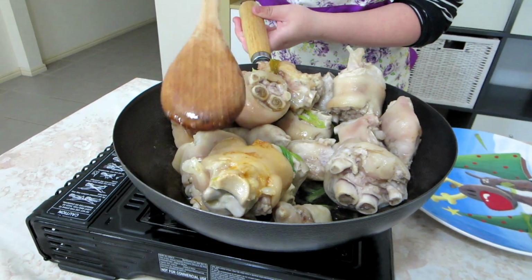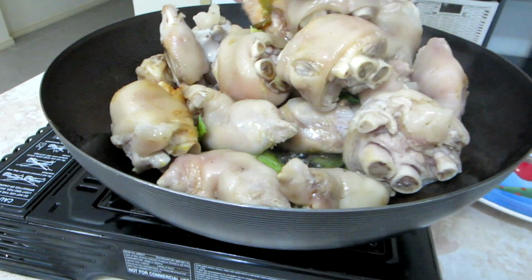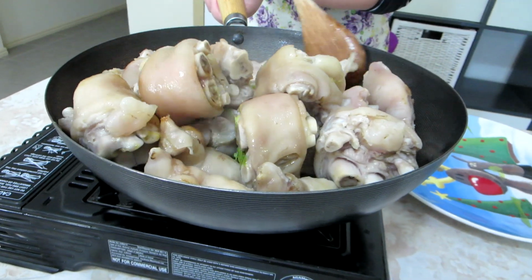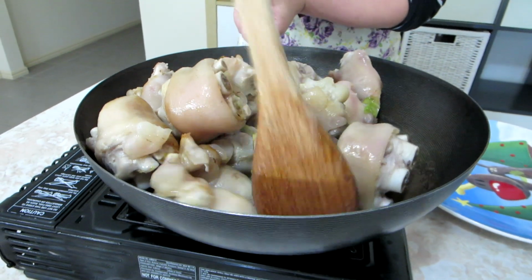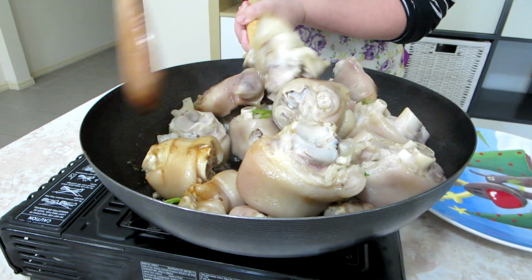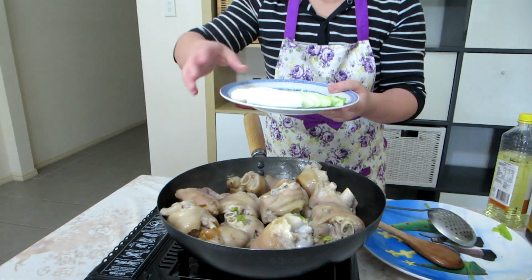There we go. Just keep stirring it. Don't want to burn that sugar down the bottom, but the sugar will give it a nice color as well. Caramelized. There we go. What do you guys do with your pig feet? Give it to the dog? Looks pretty good, doesn't it? Smells like a pig's foot in here.